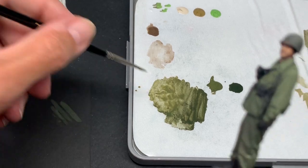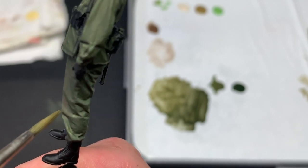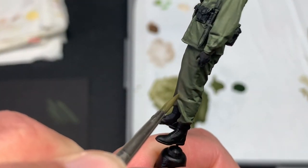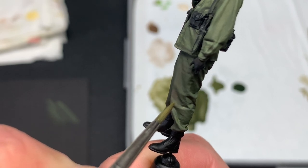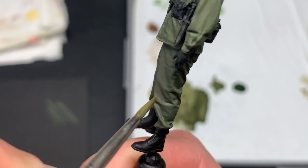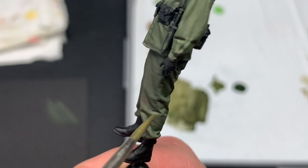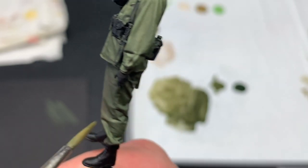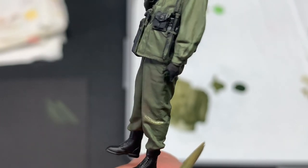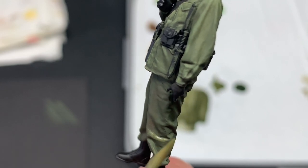Now, a very useful thing to remember is when you put your brush on the figure, I don't want to leave too much paint near his knee, which is also where we've got some of the brown start of the dirt. So I'm going to start the brush, and the brush will touch the figure where I want least paint, and it will come off at the end of where I want more paint to land on it. I've removed the brush there, and that leaves a little bit more paint when I lift the brush from the figure.